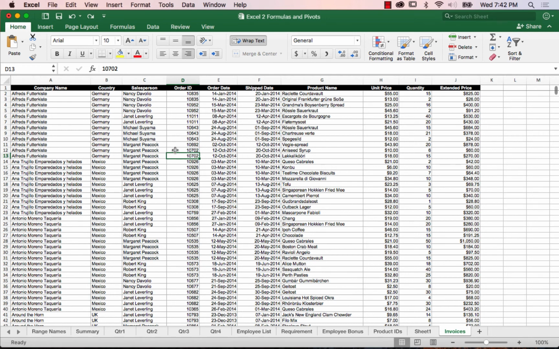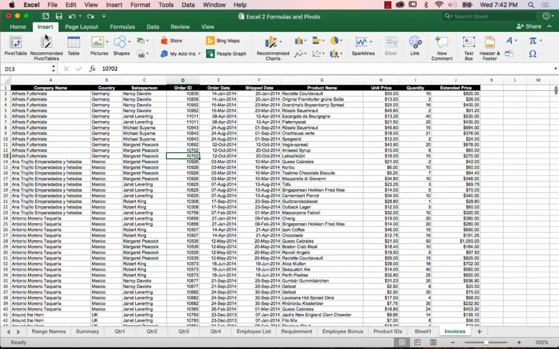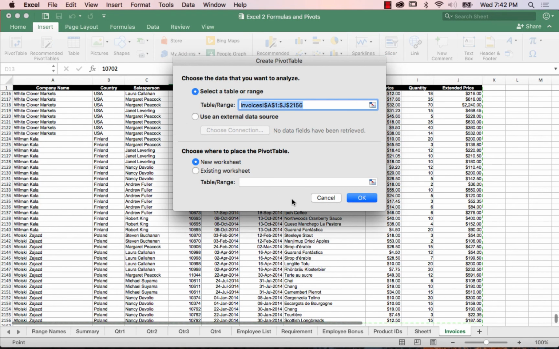So I'm going to go with my cursor back in the raw data. I'm going to go to the Insert tab. And in the Insert tab, I'm just going to click on the first option, Pivot Table. Okay, and so when I do that, I get this dialog box. The first thing Excel wants to know is where is the data that you want to do the pivot table on, and it assumes based on my cursor position that everything out to the first blank column and down to the first blank row is the data set that I want to analyze.